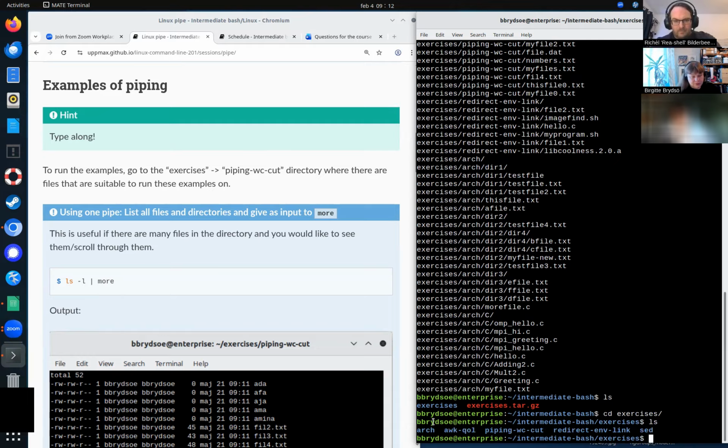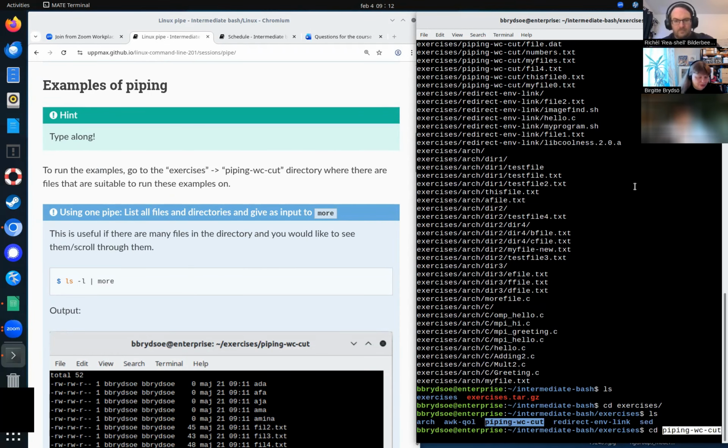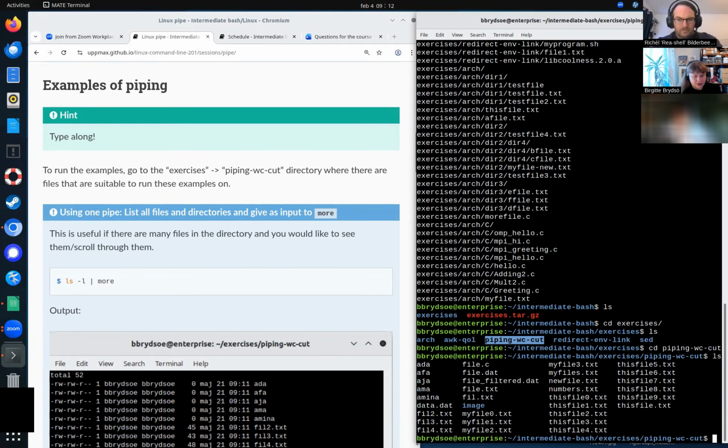And there are some subsections, and in this case, we're going to use the subdirectory piping wc cut. So I'm going to go into that. And here there are some various files that I have created in an attempt to make them useful to illustrate these commands here.